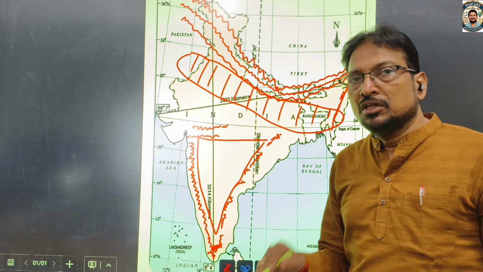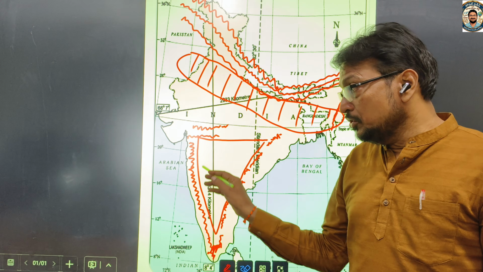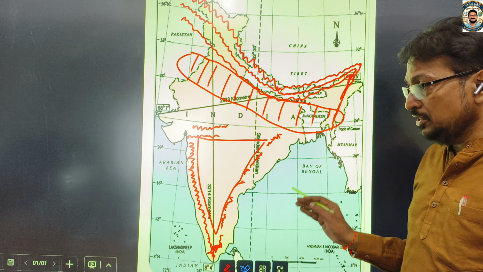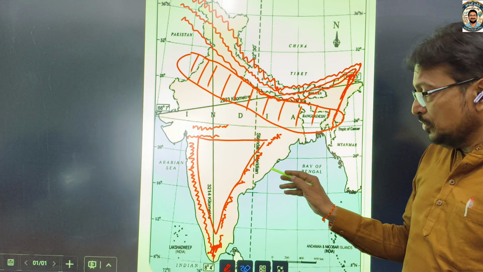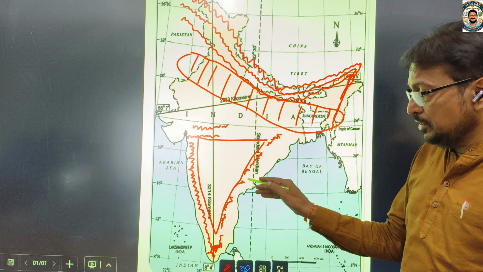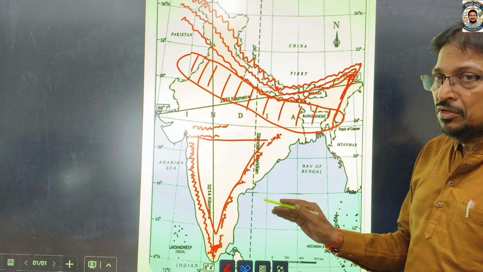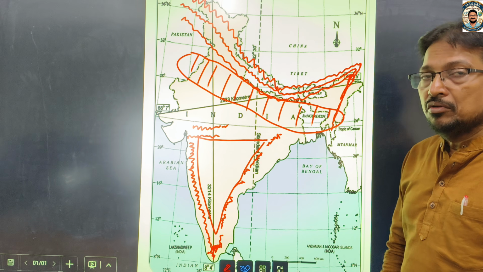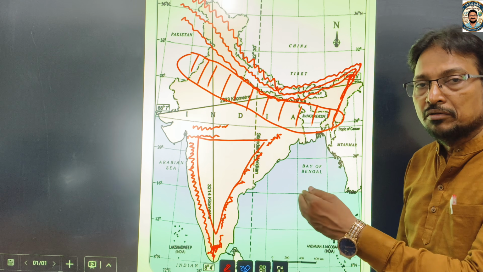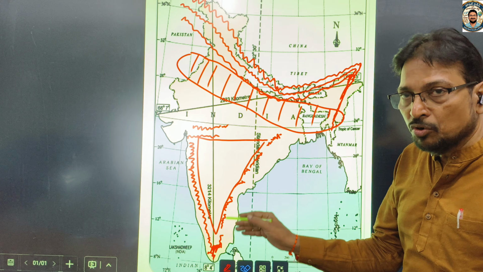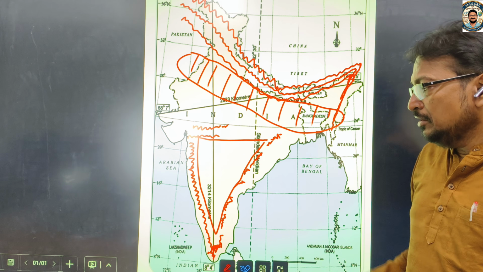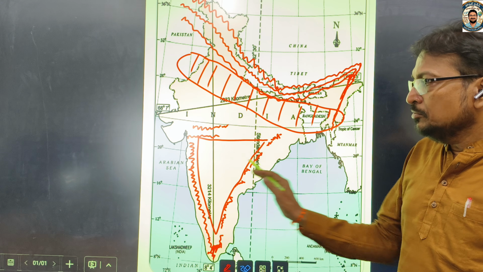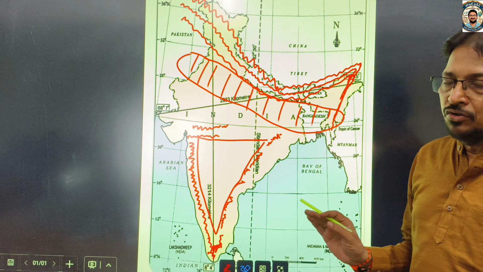Because of that reason, many rivers which originate in the Western Ghats flow towards the east direction only. Where the rivers join into the Bay of Bengal, they cut these mountain ranges, and they are the cause for the breaking of the Eastern Ghats mountain ranges or hill ranges, and these rivers form different kinds of deltas here. Based on this, coastal plains are also formed.